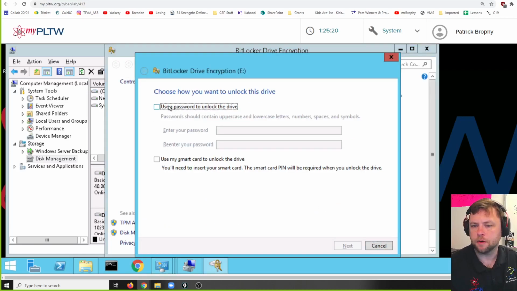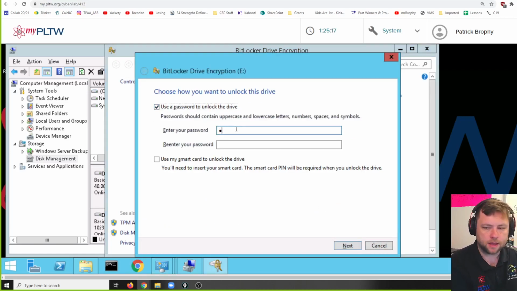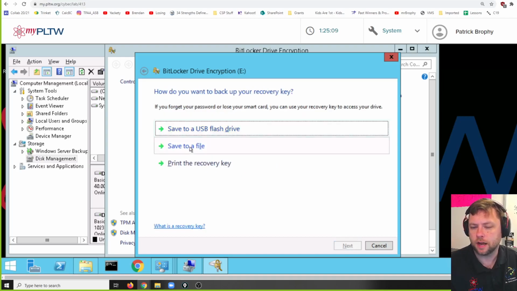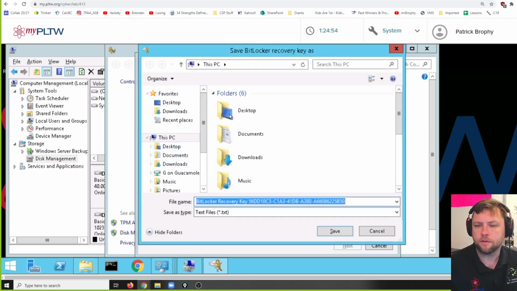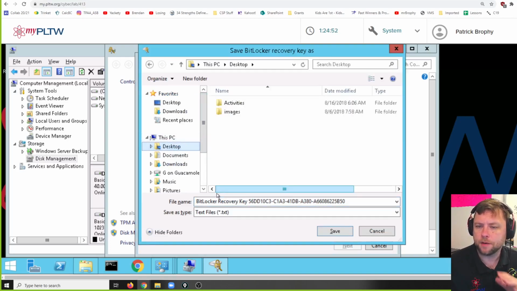Now when this pops up, we're going to give some password. Make it an easy password. I'm going to make mine literally password. Just password. You probably have to do a certain amount of characters, otherwise it's going to give you an error message. For now, it's fine. We want to back up with a recovery key. So not just the password, we want to have a backup recovery key for our drive. In real life, we could save it on USB. We could print it out if we wanted to. But for now, we're going to save this file. Now you hit save. I'm going to save it to my desktop somewhere, and keep everything to the default with this default file name.